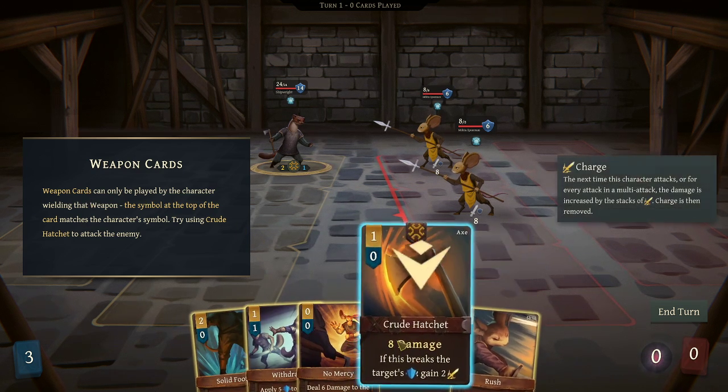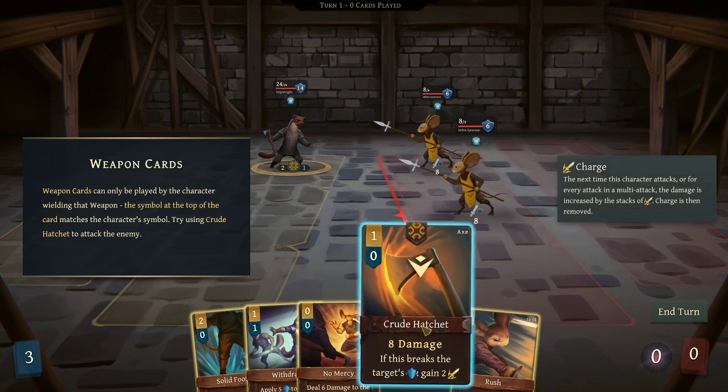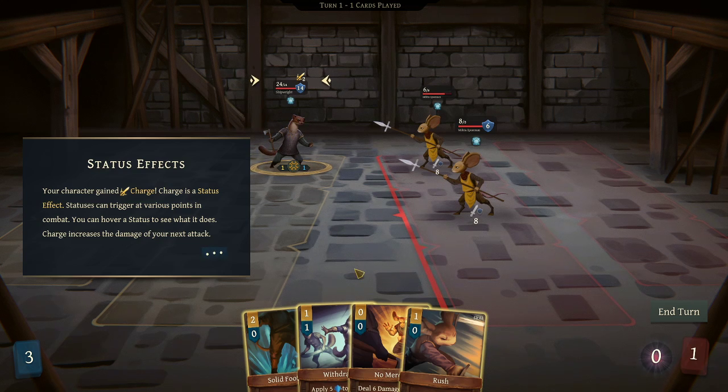Cards can only be played by the character wielding the weapon. This symbol at the top of the card matches the character symbol. Try using crude hatchet to attack the enemy. I will hit that little mouse rabbit. I think it's a mouse.